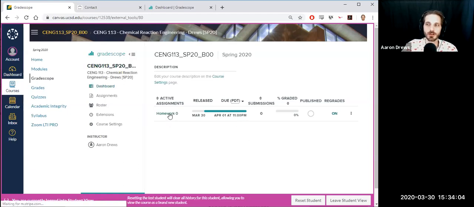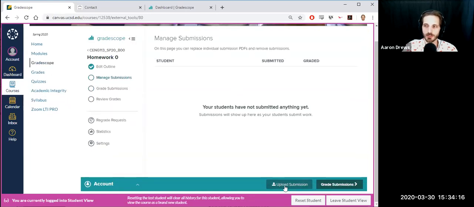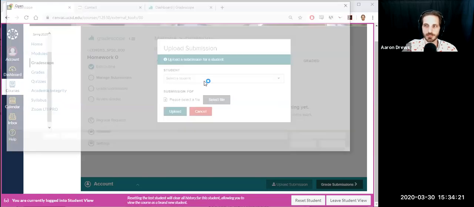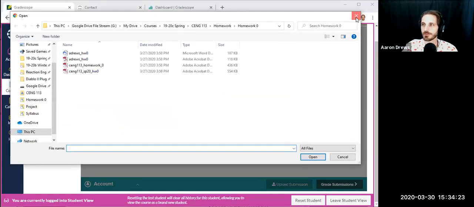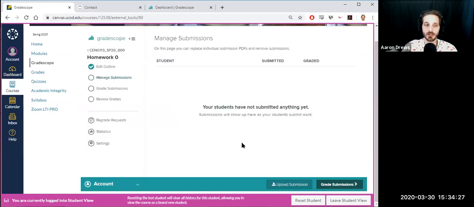You'll click on homework 0. This is the part that will probably look different for you. I can't make Gradescope give me a student view, so yours will look a little bit different. Basically what you'll end up doing is there'll be a button down here that says upload submission. You'll select your file in the same way that you would select any file, which again, I can't show you right here. You'll upload that, and then the very key portion of Gradescope is that next window, which unfortunately I can't show you, but I'm going to post a video for it.